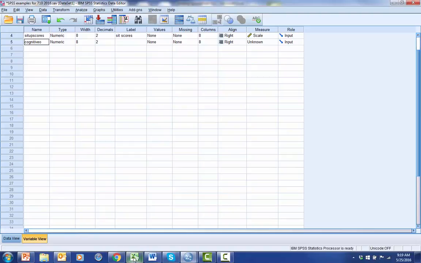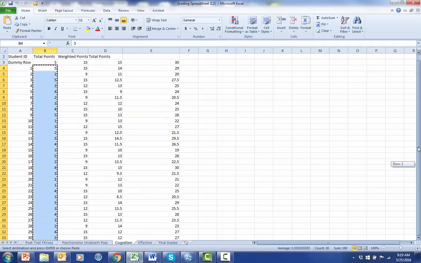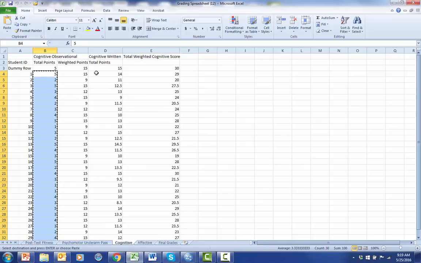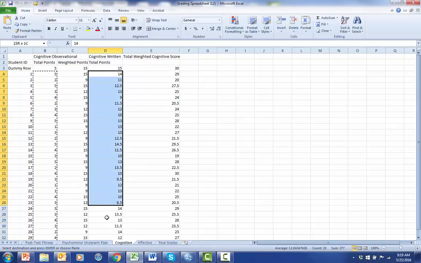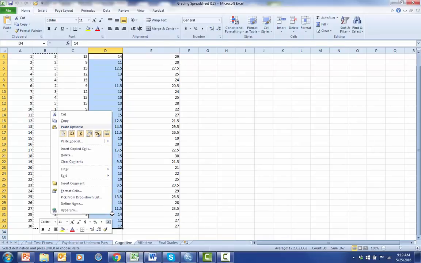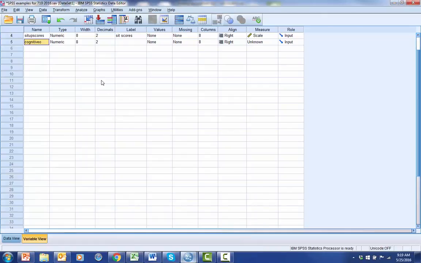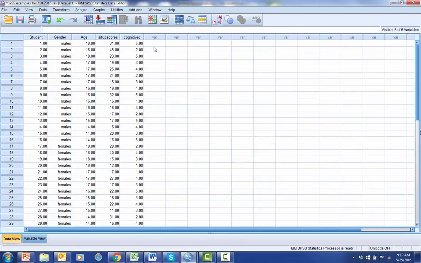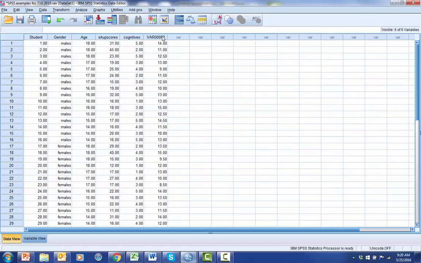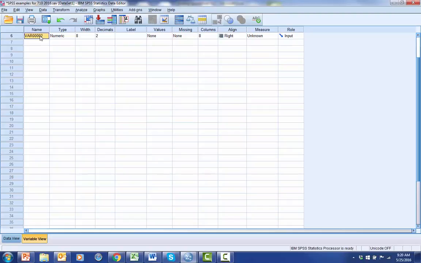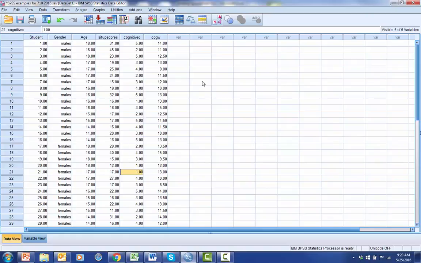And then go back to your Excel file and take the raw scores for the cognitive written, copy those, paste it into your SPSS data view. We'll go back and label those again. Make sure you're excluding your dummy variable. Then you're ready to run the correlation.